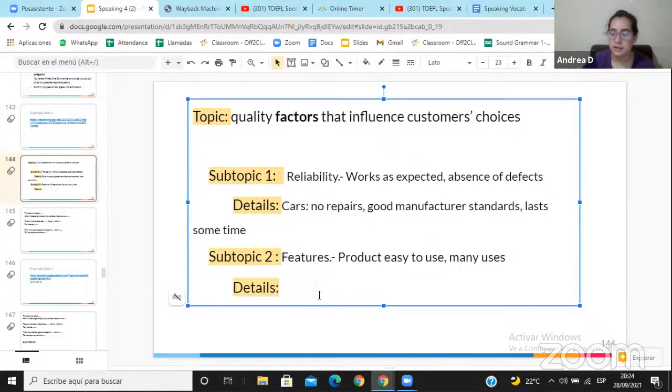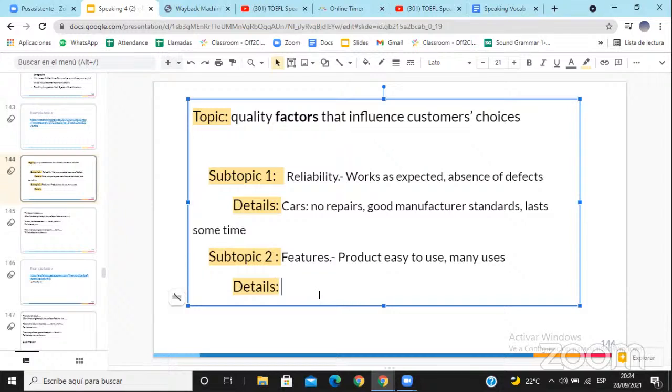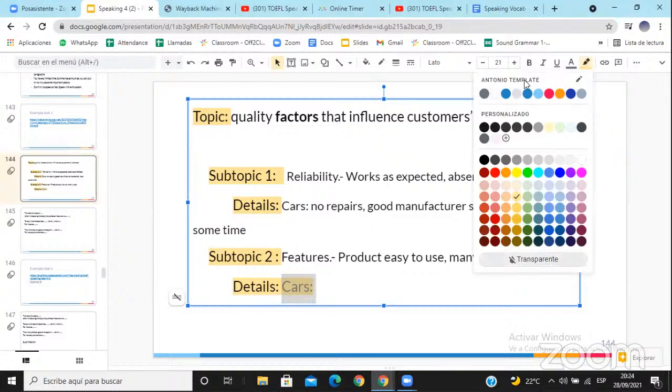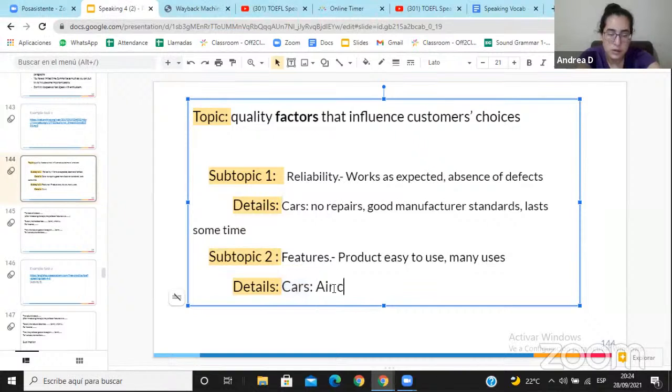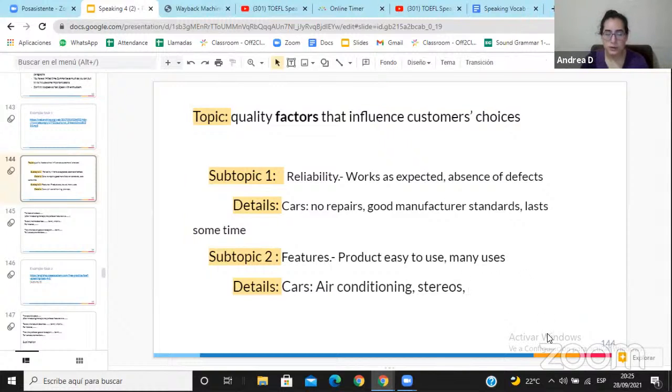How does the professor illustrate that idea? The car, for example, that have to have air conditioner or music or many things inside the car. Exactly, air conditioning. I mean, stereos. Okay. So yes, manufacturers are now competing to add these features to cars because they know that this is what customers are looking for. I think that reliability is quite the same right now. So what are they looking at? Features. Okay, guys. Anything else anybody would like to add to this brainstorming?